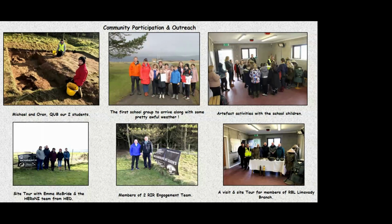It has been determined that the earthworks were, indeed, First World War practice trenches designed to provide new recruits with the essential training in the practice of spade work and entrenchment. And the excavated features are now an important facet of the evidence of the past training infrastructure at Magilligan. And these results then will inform further archaeological investigations and the ongoing management of the historic elements of the estate's landscape.